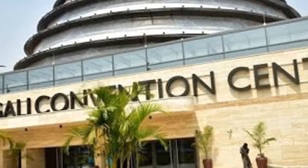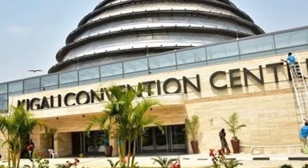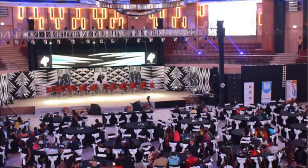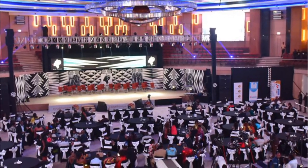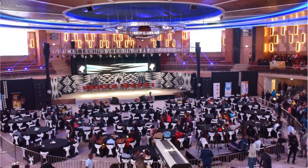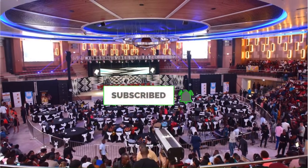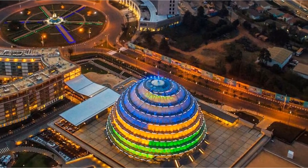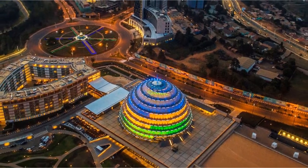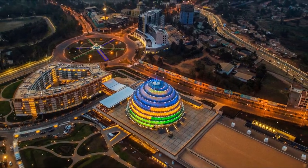Number three: Kigali Convention Center. The Kigali Convention Center was unveiled in July 2016 and continues to be the talk of the region. The vibrant space is now the regional center for technology, innovation, and luxury tourism, welcoming foreigners and hosting international events. The construction of the over 105,000 square foot venue came at a hefty price, as President Paul Kagame reportedly borrowed 300 million dollars for the building. Kagame put Roland Diederley, a German designer and then chief architect at Siemens, the largest engineering company in Europe, in charge of the project.